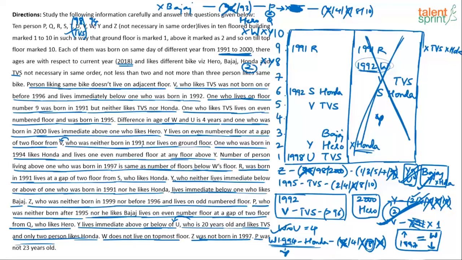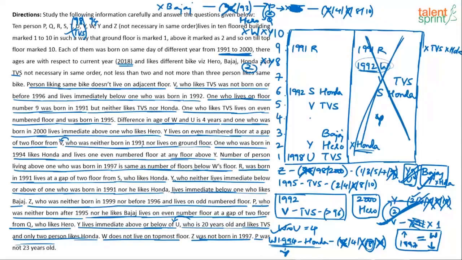There's something with respect to P, right? P and Q will have a gap of 2 floors between them. So let's try. If P is on 4th floor, Q should either come on 1st floor, which is blocked by U, or Q should come on 7th floor, which is possible. So P on 4th floor, Q on 7th floor is possible. If you take P on 8th floor, where will Q come? Q should come after a gap of 2 floors, right? These two can be interchanging, by the way.